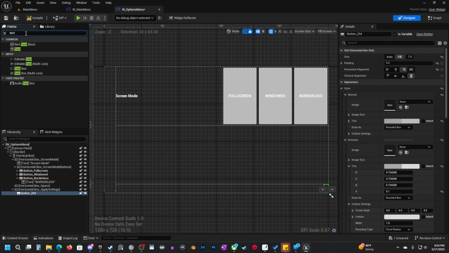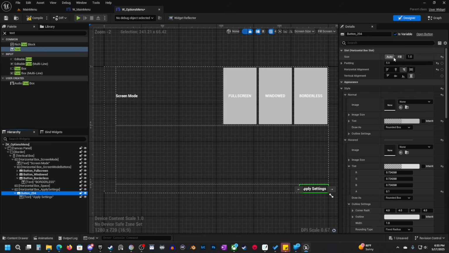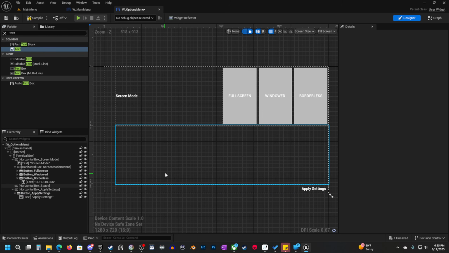And then we'll get text and place it in the button, and the text will just be called apply settings. Okay. And let's also rename this button. So this is going to be button apply settings.